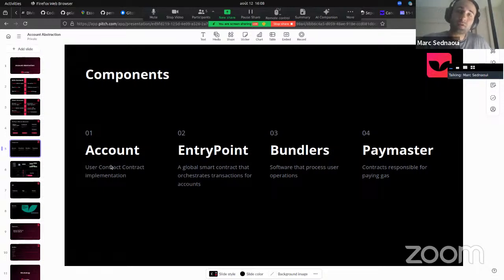Usually, if you're a smart developer, you'll choose an account that is already developed, because there are quite good smart contract accounts. I can mention Safe. This is the one Candide recommends, but there are also great smart contract accounts like ZeroDev. They also have a good smart contract account.